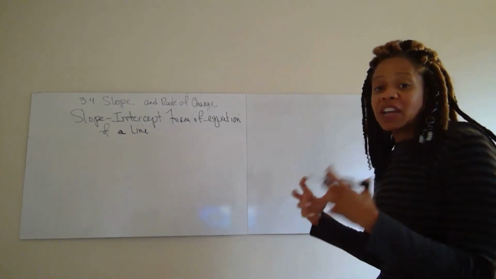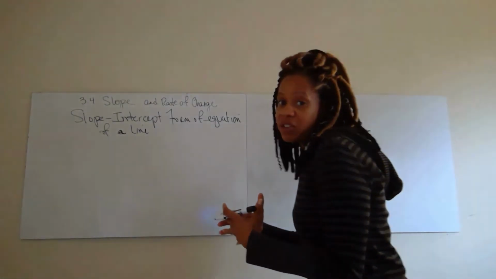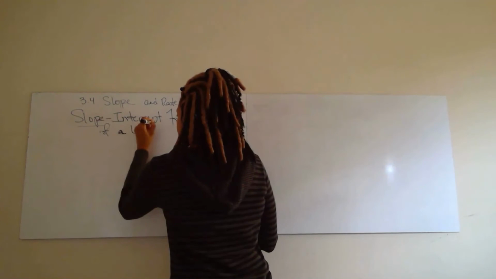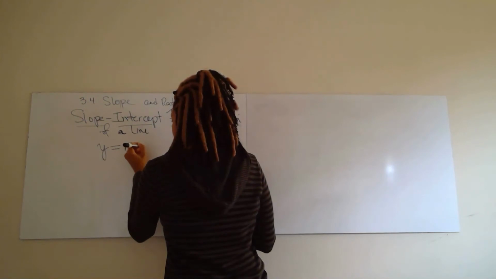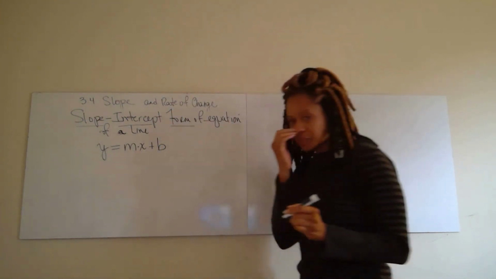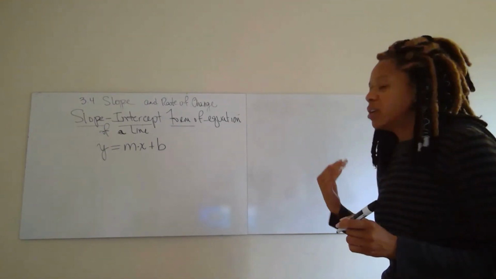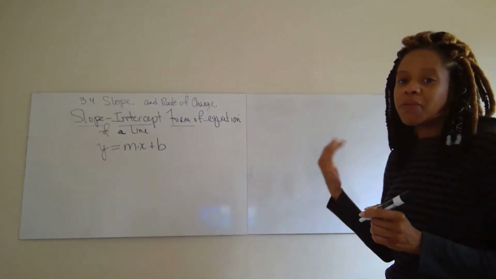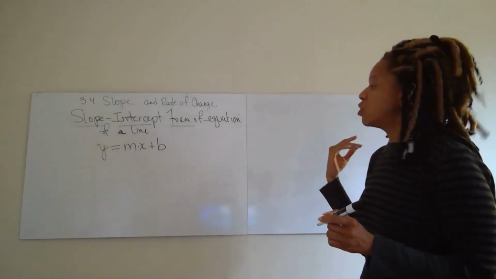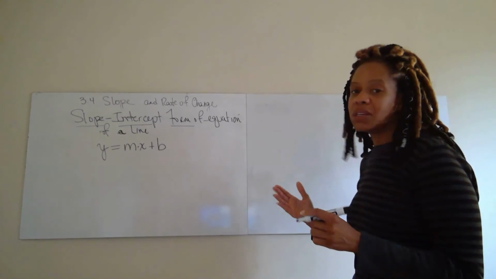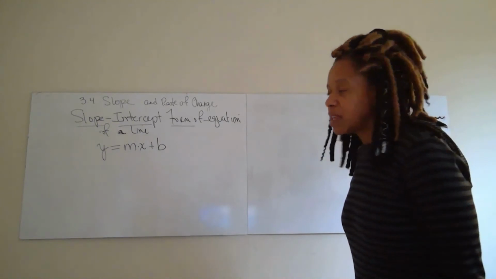The slope-intercept form is an actual form that we like to have the equation in so that we can graph it easier, essentially. The slope-intercept form of a line is this: y equals m times x plus b. This is something you need to know. All right, so slope formula, slope-intercept form. Even though you can have these with you on your test and they'll be given to you on your midterm and final, you still want to know them for yourself. It just makes it easier. So y equals mx plus b.